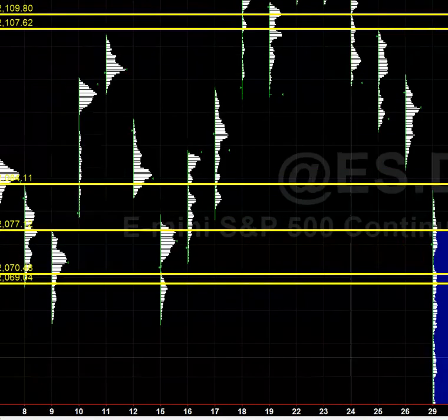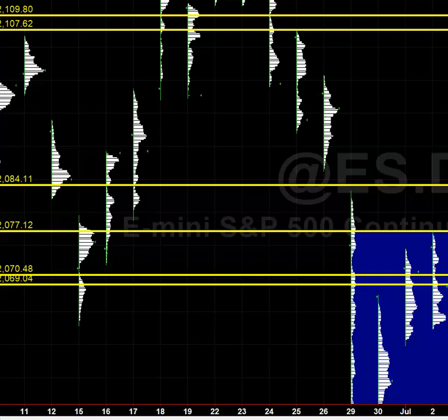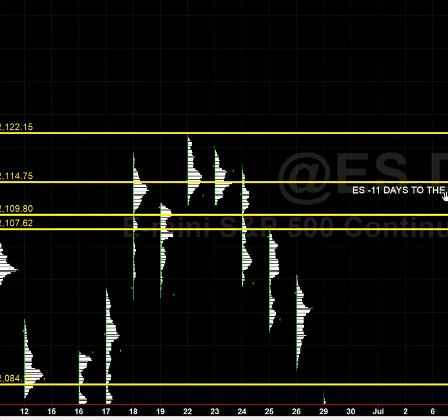So it makes sense that now we're back above it, that this exact same area, this 2070 to 75 area, become very, very key, 2084 being first in that area to be important. So let's define bottom of the range. For right now, within our spectrum, 2070 being the very bottom of the range. And then I would say the most immediate top of the range is this 2110 followed by 2115 and 2122. We're okay, and I'd say we're at the top third of the range right now.